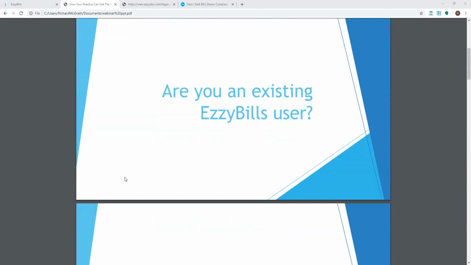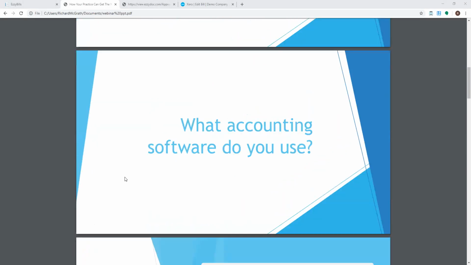I'd also like to know what accounting software you use. The options are Xero, QuickBooks, MYOB, or other. If you have a lot of clients who are all using different accounting packages, then just select the one which you use yourself or the one which most of your clients are using.